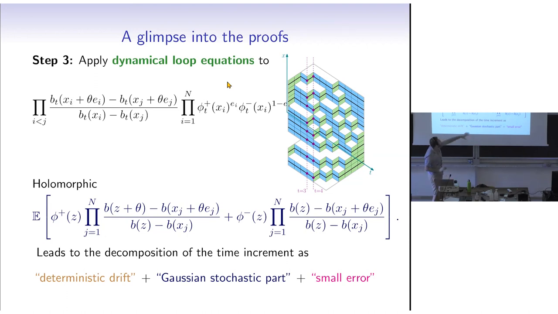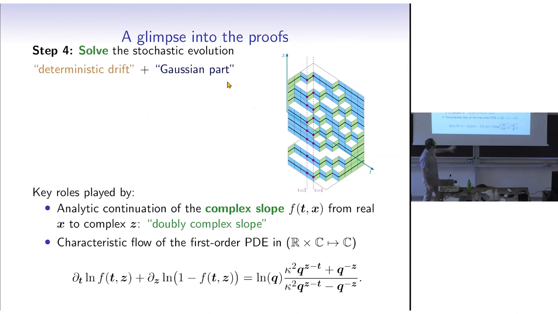Okay, so we got this abstract theorem. Whenever you have something of this form, you can get asymptotic expansions with this type of terms. In this way, you're getting some evolution equation, because it was all about one step of our Markov chain. So in one step, you have this deterministic part and Gaussian part, but then you need to glue together all these time steps. So in other words, you're getting a certain nonlinear evolution equation here. And you need to solve this nonlinear evolution equation, getting the explicit formulas which I showed to you there. So this still takes a significant amount of effort, but let me just give you one idea, which is important in our analysis.